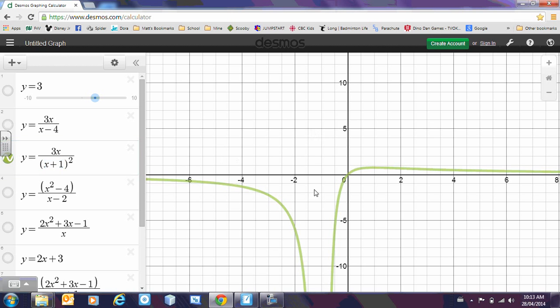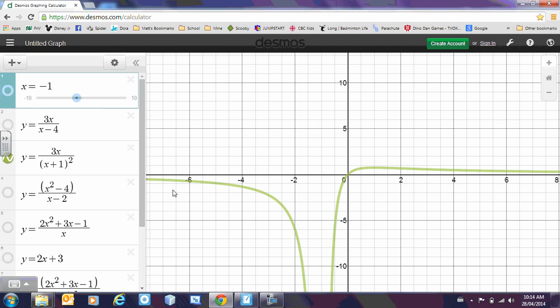Same sort of thing here still, though. At -1 itself, I can't actually calculate a value here, and so there's a vertical asymptote. Normally, of course, we will sketch a vertical asymptote in with a dotted line. Desmos doesn't offer me that option. So I just draw them in myself, but we recognize that that's not actually part of the graph. So if I put one in here at x equals -1 and graph it, again, that's representing my vertical asymptote. I would dash it if I could, and I may actually be able to if I played with this a little bit, but I'm not going to right now.